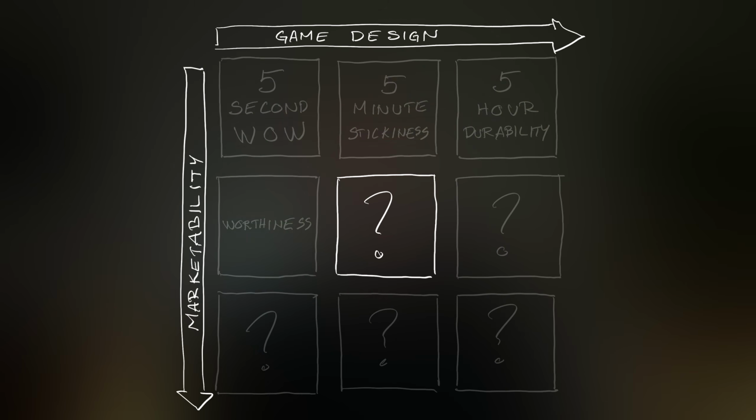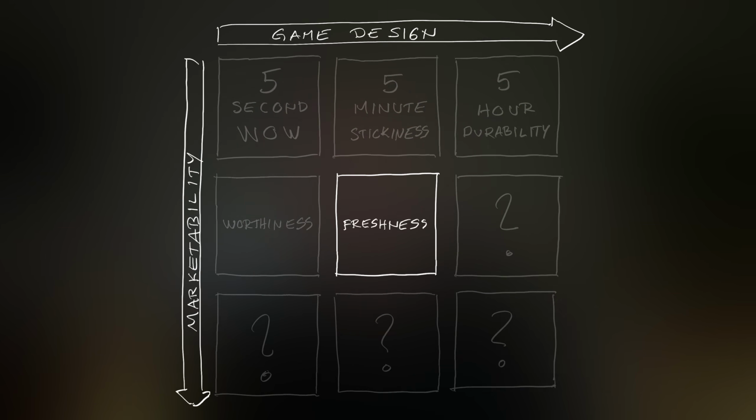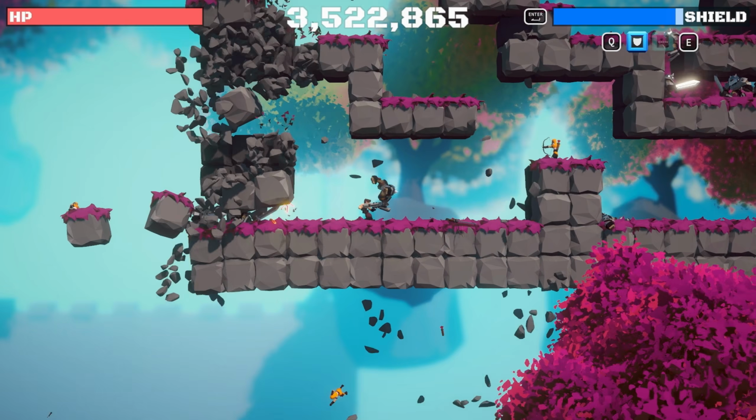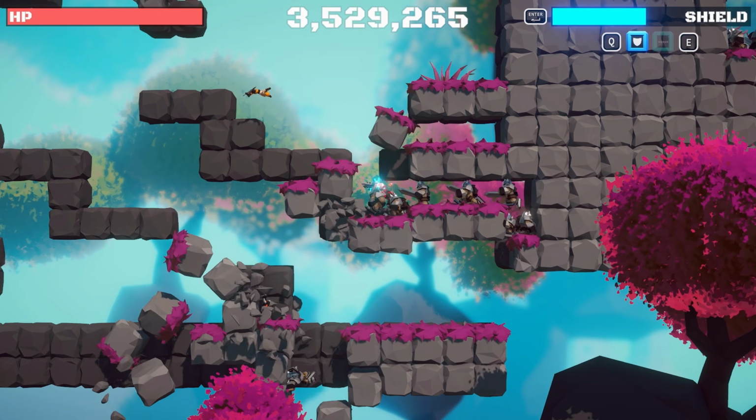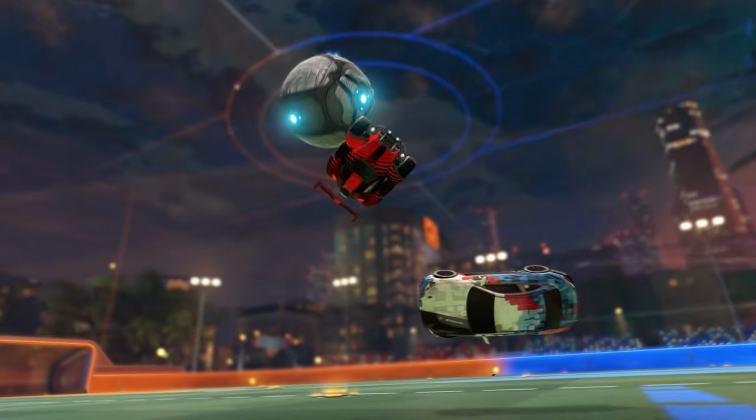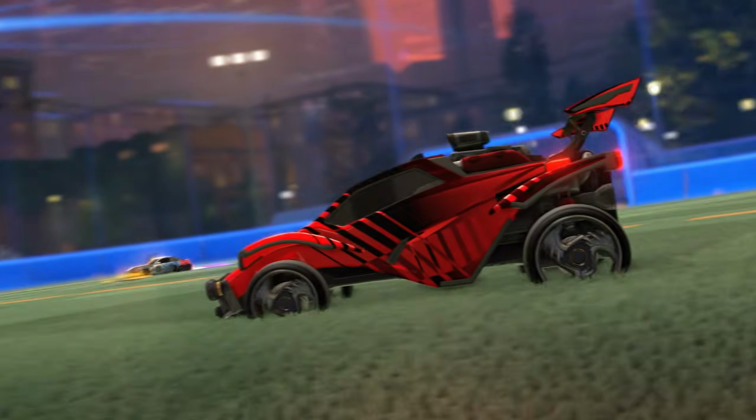In cell 5, we have Freshness, which is kind of the same as remarkability. What makes someone say, you have to see this? It doesn't have to be 100% original, just fresh in its genre. Unfair Rampage Nightfall, it's a platformer, but the entire level crumbles under you. A horror game with bright lights instead of darkness. Rocket League, cars playing soccer. Good examples.